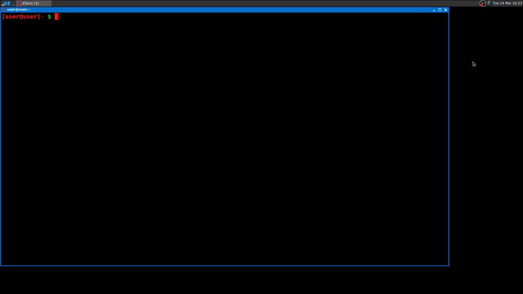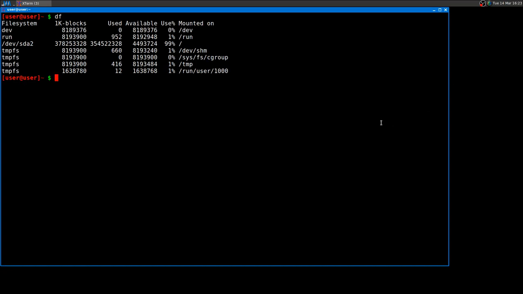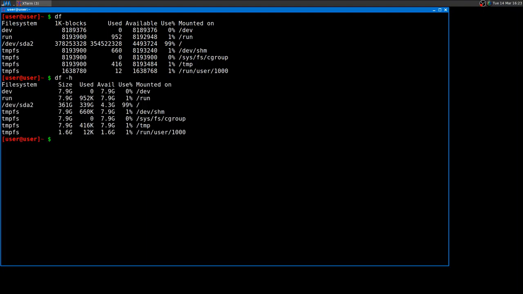All right, to check the free storage that you have, there is a command which is very simple, just df. But as you can see here, it prints by default some numbers that are not really easy to read or to understand. So as it happens in many Linux commands, you just add -h so that the sizes are printed in a human readable form. Now, as you can see, this is my storage.